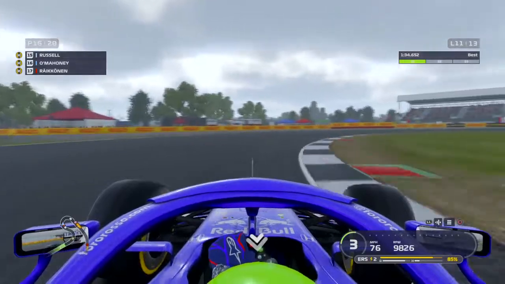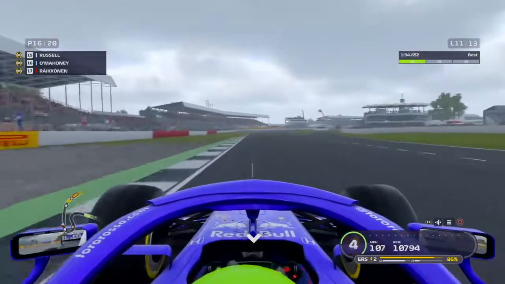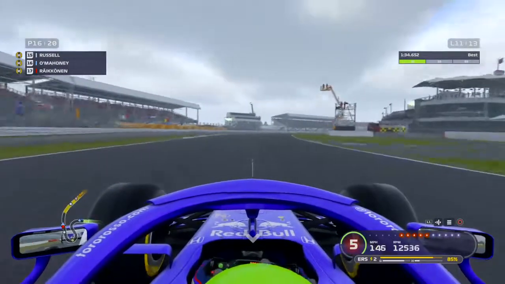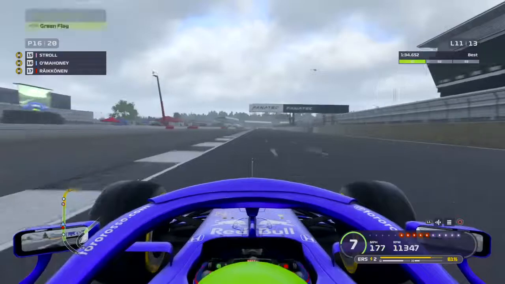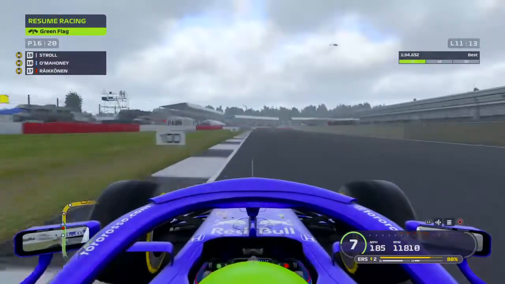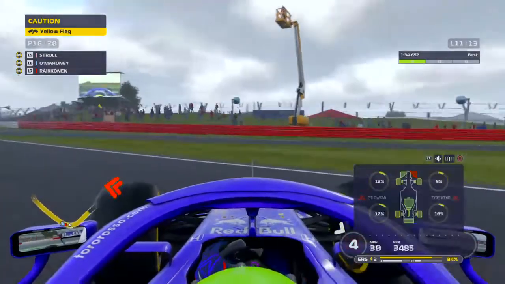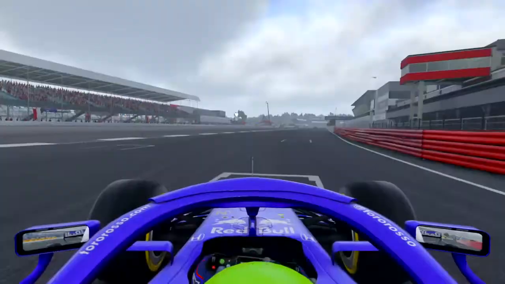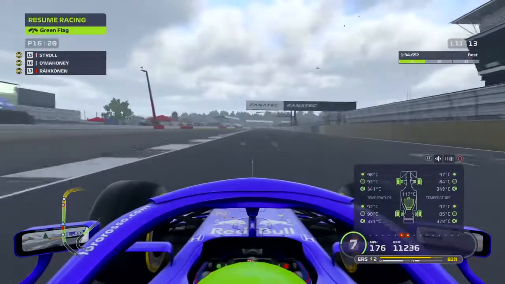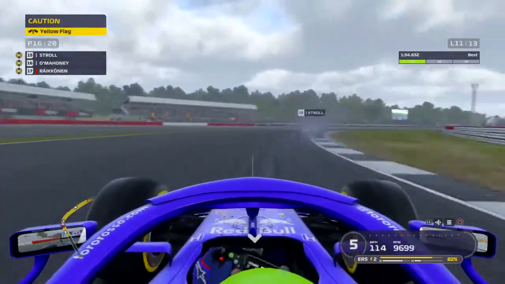Now let's try and chase after George. Yellow flag. Looks like we're gonna inherit P15. No overtaking through the yellow flags. What an idiot am I? We'll use a flashback there. I can see the yellow flag. Yeah, I didn't take any precaution.